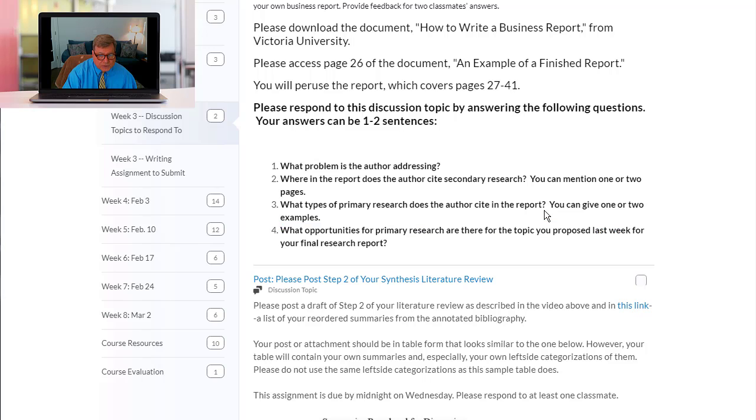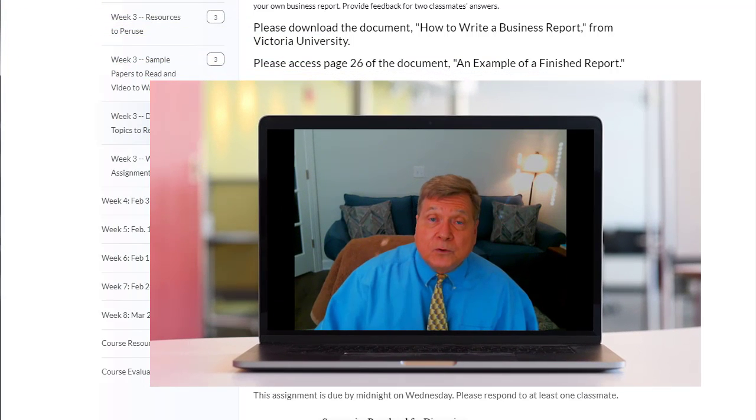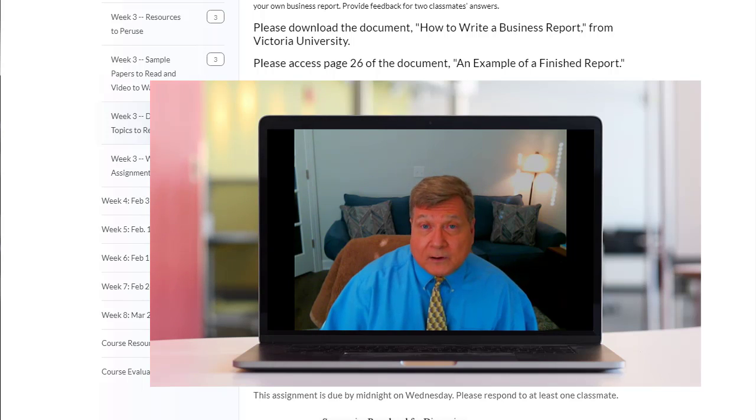primary research opportunities. Quick review: primary research is that research which you do yourself. That's giving a survey to interested parties and collecting their answers into a table form. Primary research can include taking pictures and documenting a dangerous situation that you want to correct in your proposal.